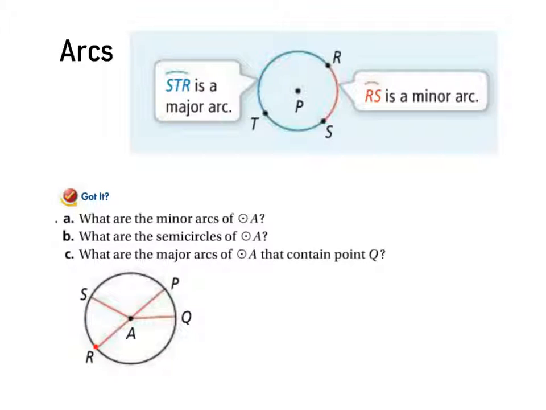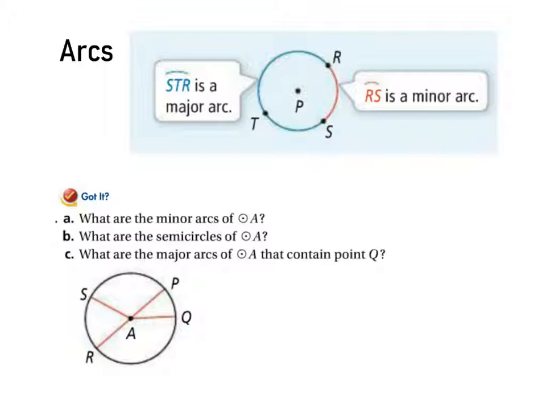That's over halfway. Now notice another thing I didn't mention here. If you're only using a minor arc, you just have to use the two letters and you put an arc over the top. But if you want to indicate that it's a major arc, you're going to have to use three letters, and they have to be in order as you wrap around that circle. So you can see, they started at S, went to T, then to R. On these minor arcs that we're doing, we're only going to use two letters. So back to what I was doing, Q to P would work, Q to S would work, but I could not go around to the R.